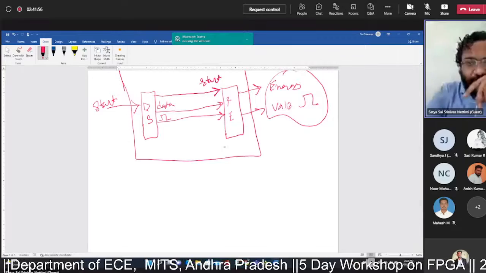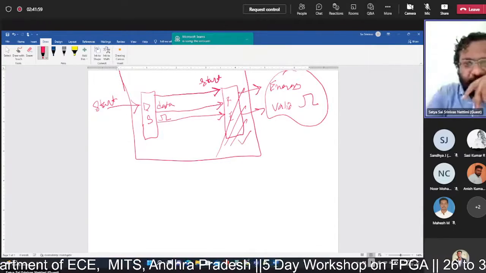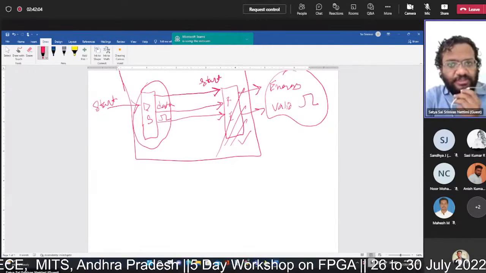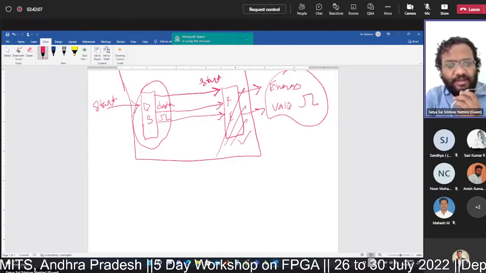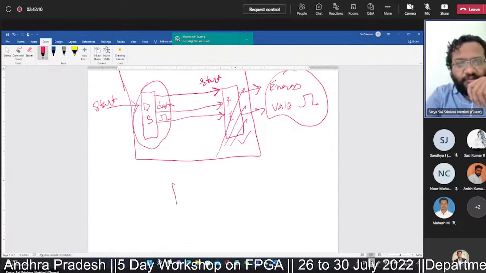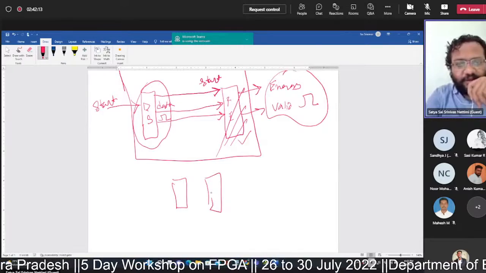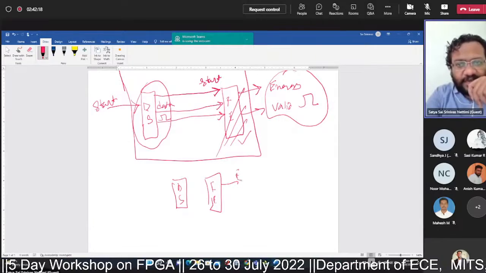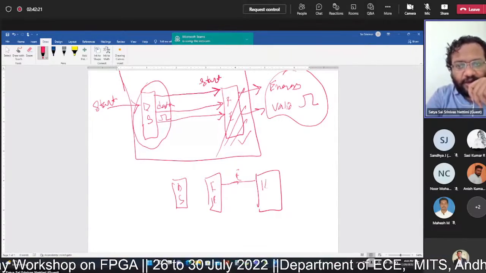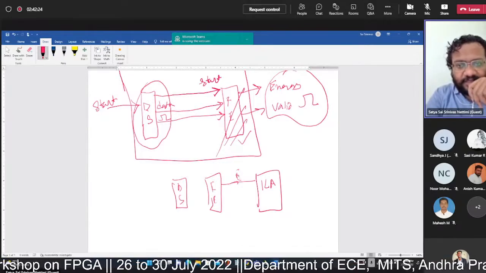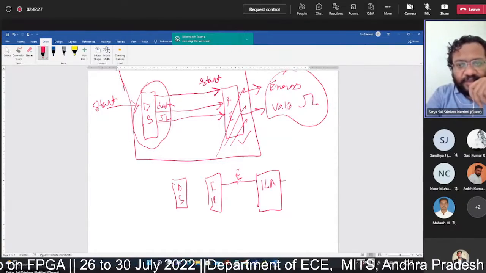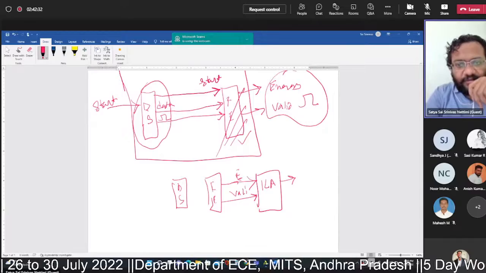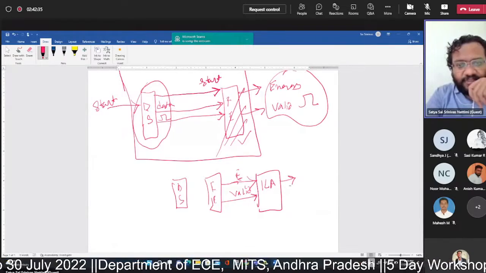So anyhow, the frame energy module we have designed and it is ready. The only thing is, if you make this data source available, then we can integrate these two things and connect the data source to the frame energy. The frame energy output, that is energy, we can connect to the integrated logic analyzer that we have seen in yesterday's class. Through this integrated logic analyzer, we can visualize the energy value and a valid signal.